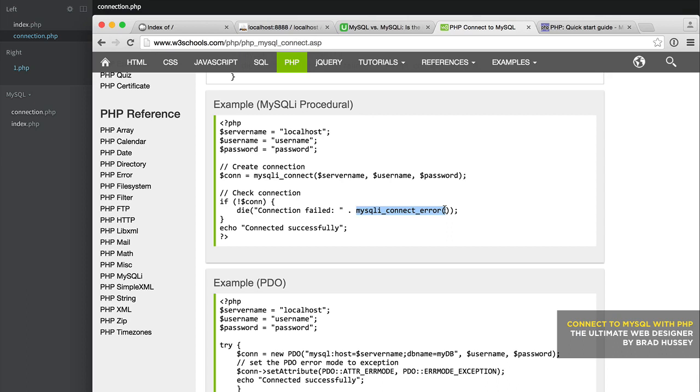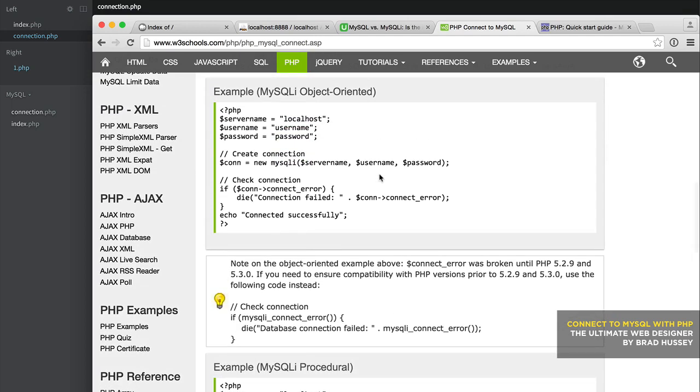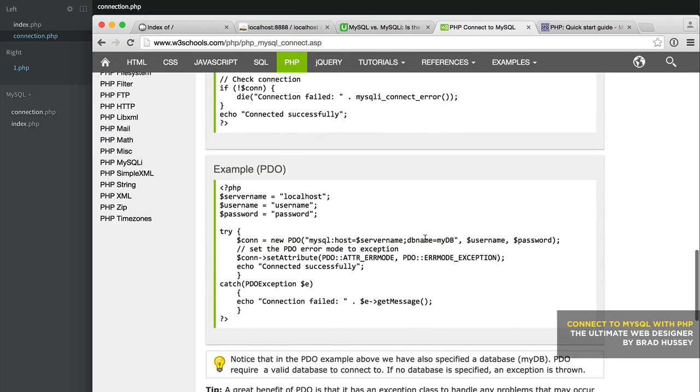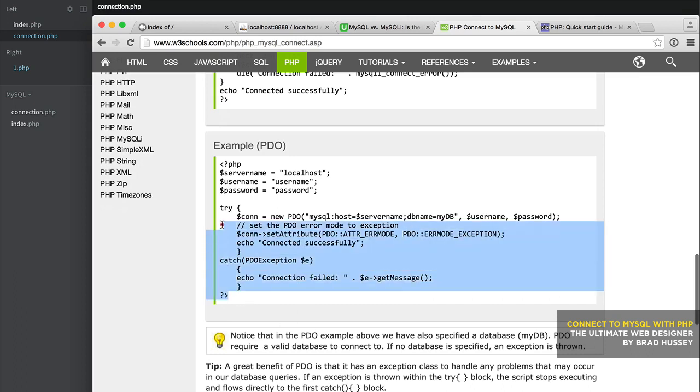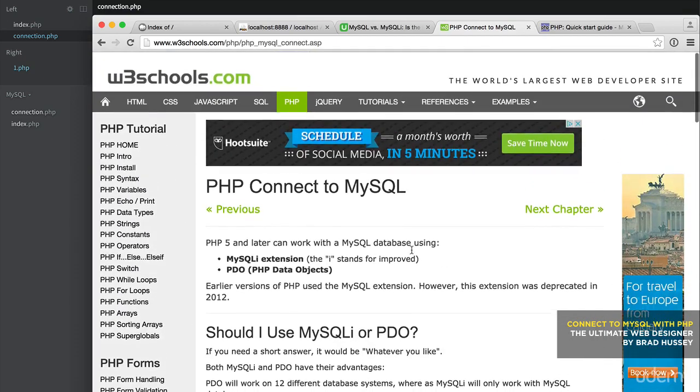mysqli_connect_error. So we're going to be using procedural because we know the syntax already from using PHP. And up here we haven't really been playing around with object-oriented programming, so we're going to skip this one. They're all just as valid, but I think we can make the most progress and do the most damage with the procedural syntax. And then PDO, if you're curious, we're not going to do this at all because it requires an extra download, and we don't know the syntax, and it's not worth it for us to jump into that, widely out of the scope of what we're going to be learning. So we're going to jump in now.